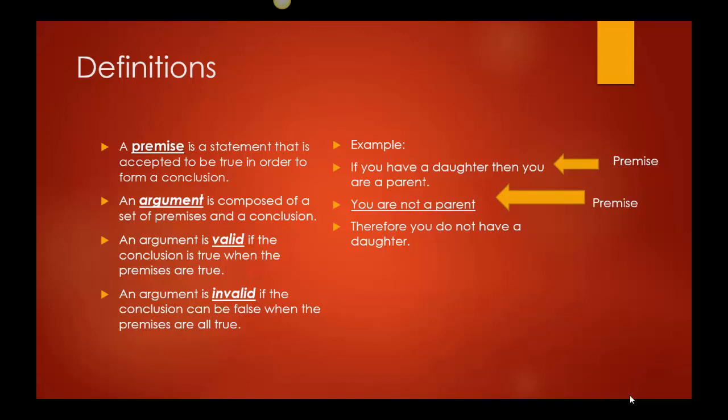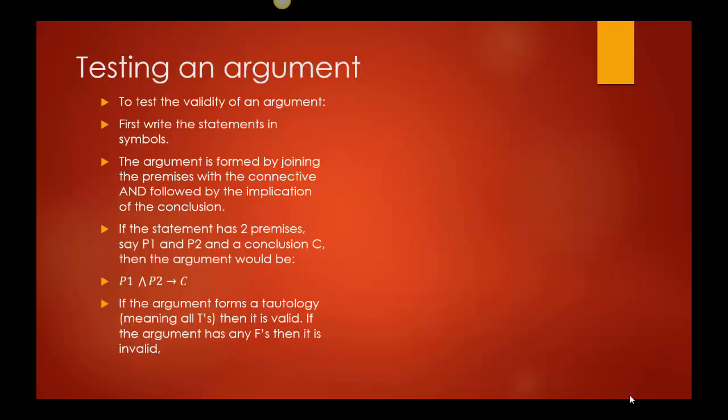Many times as I give you problems or as you're doing the homework, you'll see there's a line that separates the premises from the conclusion, and there's usually also the word therefore that indicates we've gotten to the conclusion. So all three statements together form the argument. The conclusion is not the argument, the premises are not the argument. It's the set all together, that's what we consider an argument.